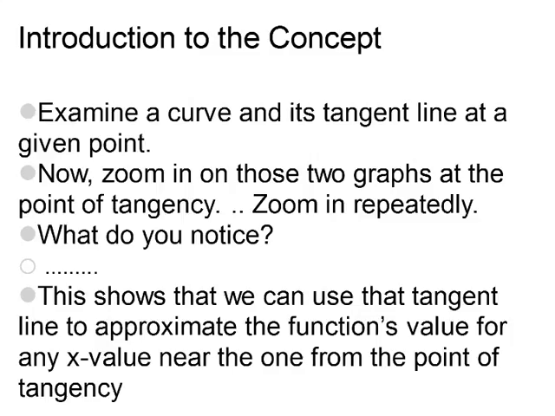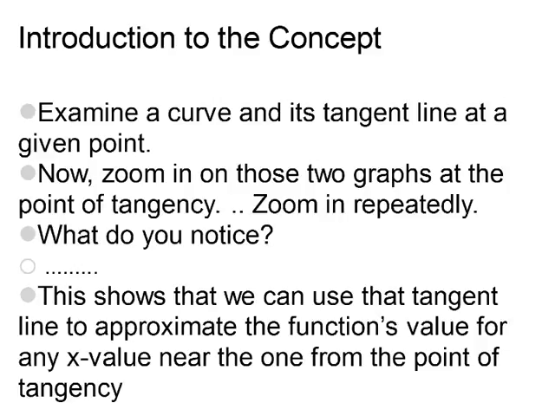So pause this if you need to read what's here. But what I basically want you to do is graph a curve and its tangent line. So I came up with an example for you. If you want to graph the curve x cubed minus 4x squared plus 2x minus 1, I guess I could write that down, and then graph a tangent line to it.